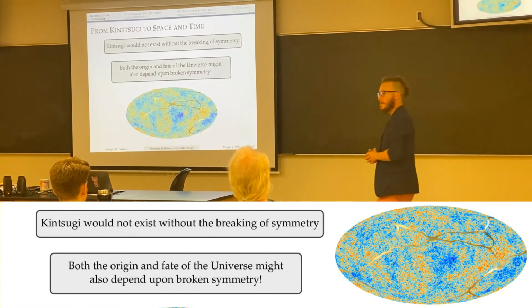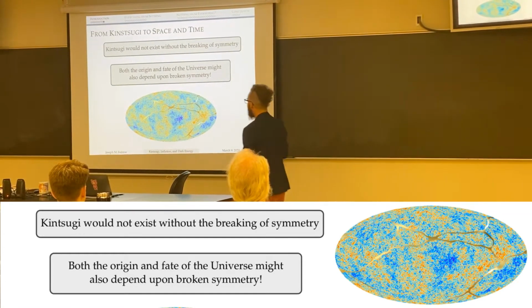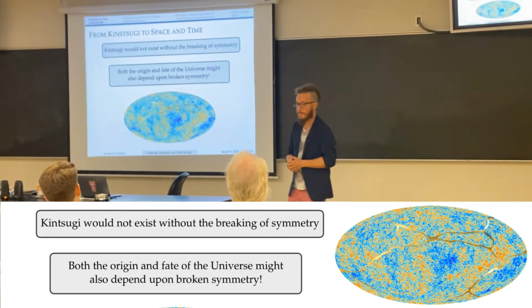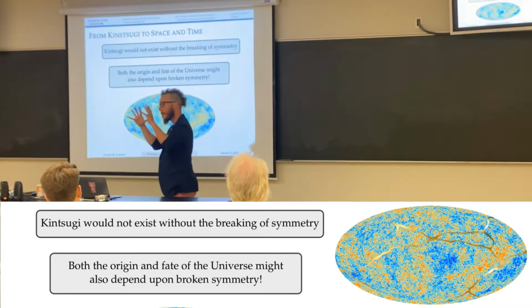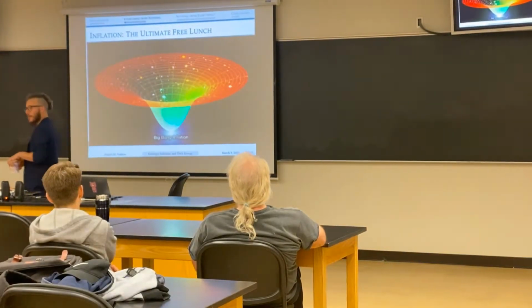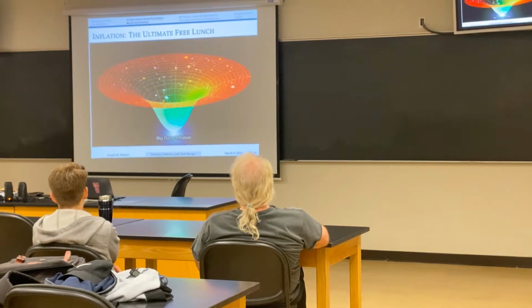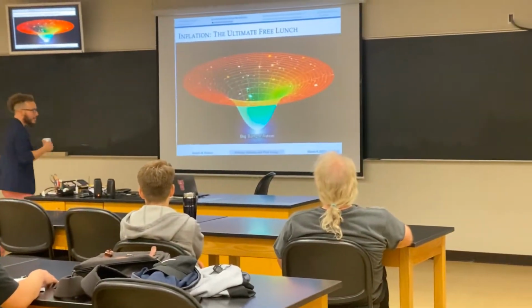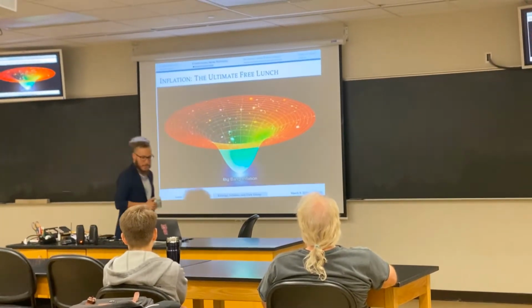Likewise, and as we'll show in the rest of this talk today, both the origin and the fate of the universe might also depend upon broken symmetry. And that is how they all might be related. So, let's dive in. Any questions so far? While I take a sip of my tea. Nothing? Okay, good. Okay, so check it out.